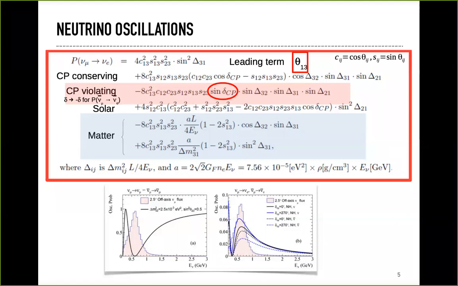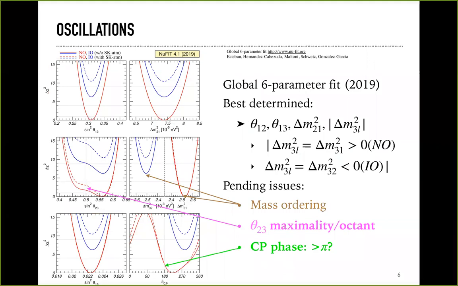If you move on to the next slide, then you can see what the current status is from the phenomenology side, from the NuFIT collaboration. This is based on the available results at the time, at the end of 2019, and there are a few main pending issues. So the mass ordering, that is the brown arrows, so with the sign unknown for delta m squared 23.